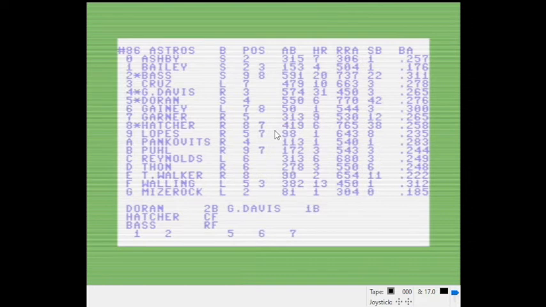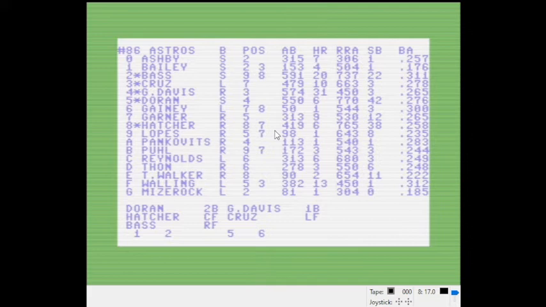And who else do we got here? Maybe Cruz. Cruz in left. And what are we missing? 5, 6, and 2.